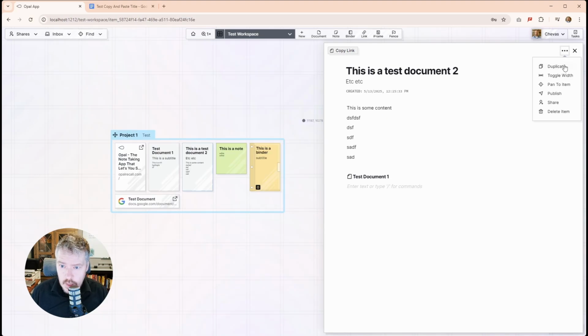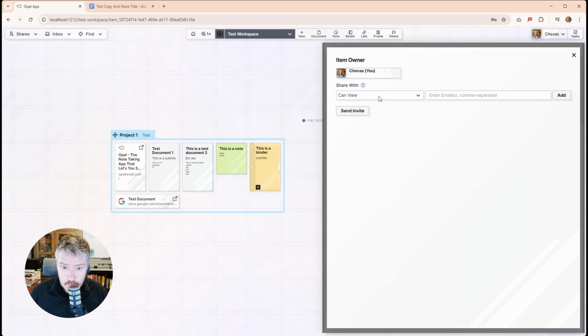Okay. If I want to duplicate it, I can. So that's mainly it. And then there's some basic sharing. I don't have anything right now that will manage contacts, but if you know somebody's email, then you can easily share with them. So I'll show you how that works. You go to share, and there's different permissions that you can give somebody. You enter in their email address and click add. They're not shared yet. You need to actually send them the invite. And when you send them the invite, it'll tell you that the invite is sent.